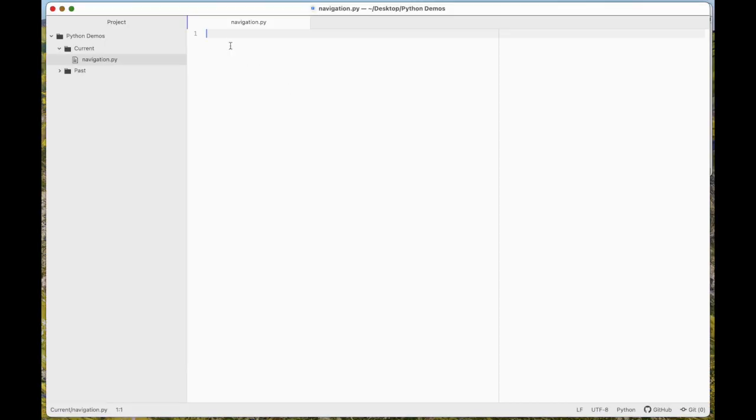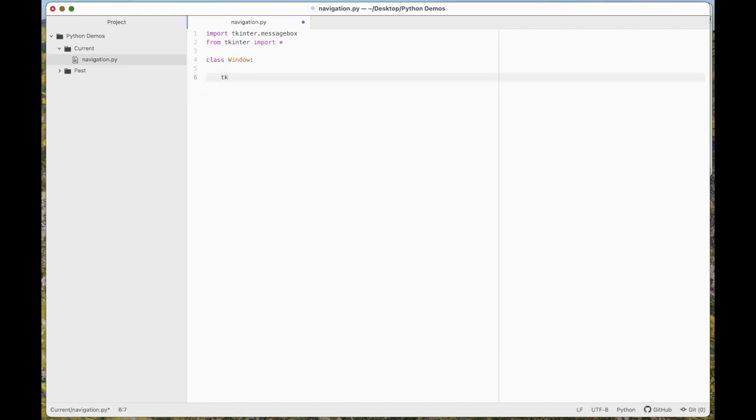The first thing that I'm going to do is import tkinter.messageBox, as well as importing tkinter entirely. So I'm actually going to say from tkinter import everything. I'm going to make a class called window.